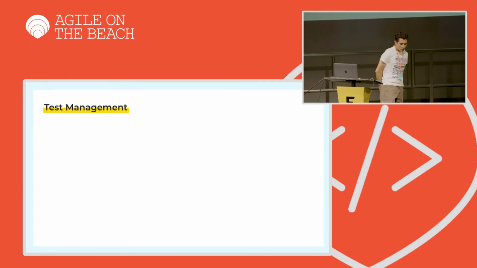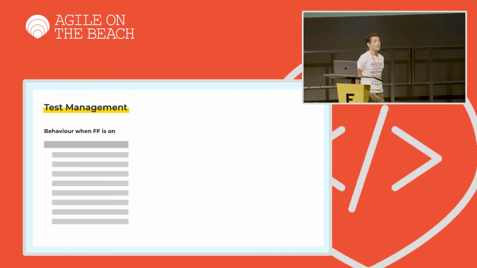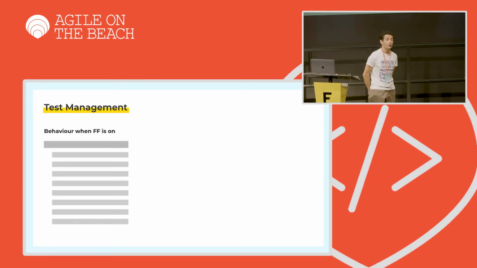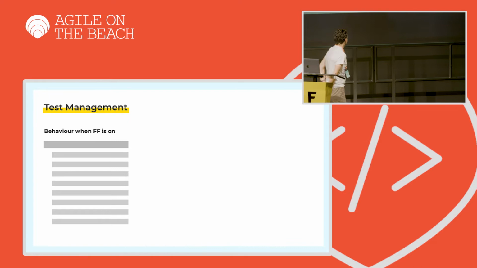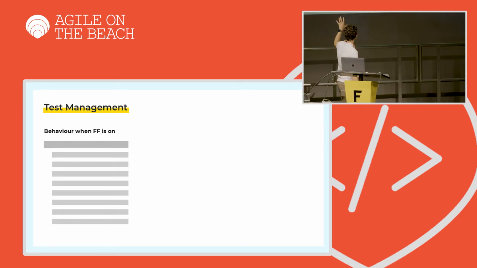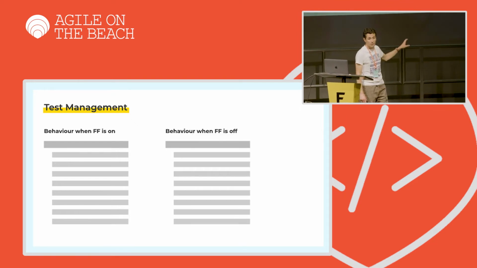Again, when you are developing features, you need to be careful with how you test them, because in different environments, it will be enabled or disabled, which means that the criteria or the behavior that you need to test will depend on whether the feature is enabled or disabled. So you typically will have different sets of tests, some of them that test the behavior of your system when the feature flag is on, and some of them that test the behavior of the system when the feature flag is off.